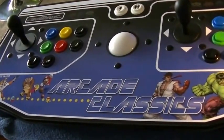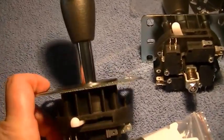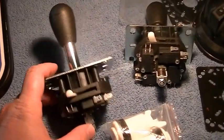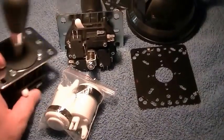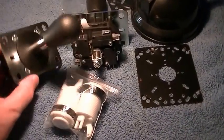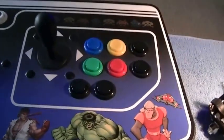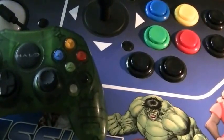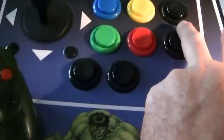Hey everybody, what we got today is my XRK tank stick and what we're going to do today is replace the joysticks with the MagStick Plus, which goes from 8-way to 4-way. I also got these plates because the size of this top plate is different, and I'm going to replace a couple of buttons so it matches the original Xbox button configuration. If you look at the colors from the original Xbox controller to the tank stick they match, except this white button right here.